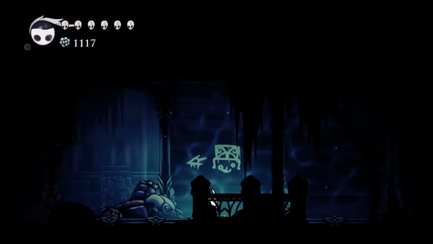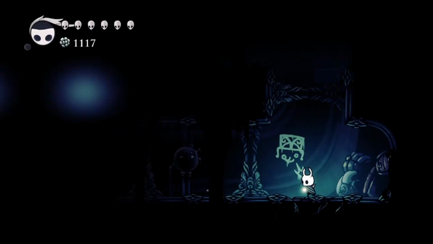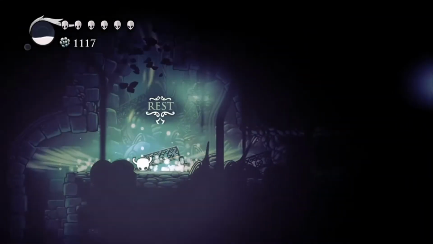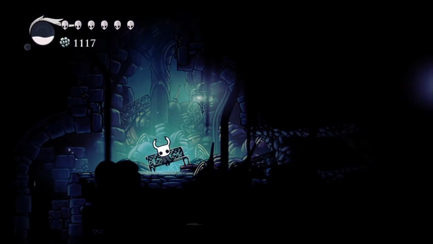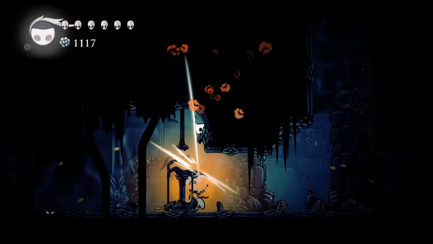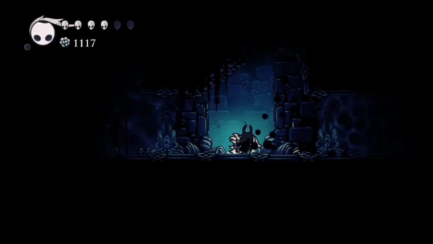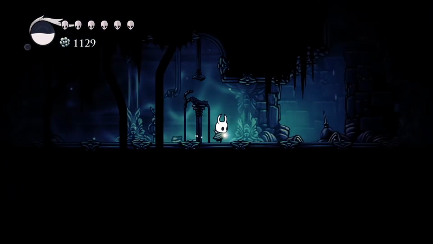I guess this leads back over to where we were before, because there's the little sign for the bench. Oh, you need Desolate Dive to do this. That's cool. Where am I going? Oh, this bench is sideways. Oh my god, I love it. That is the goofiest shit, I swear. Oh, that's a fucking weird thing. I don't like that. Oh, it has another stage. It has another stage. What the fuck? Dude, how many stages do you have? You're not Goku. You don't get to just do that.